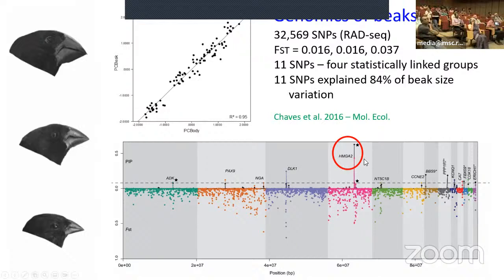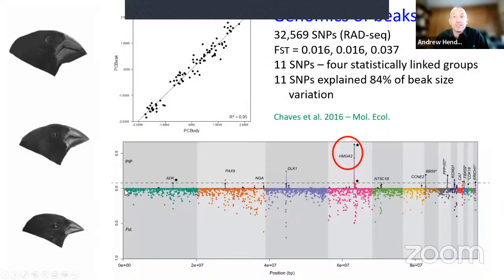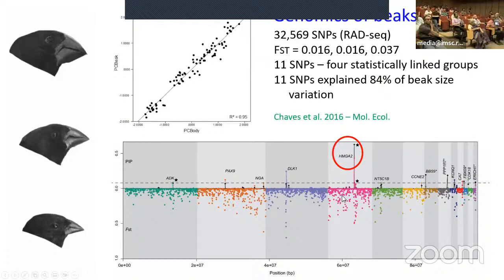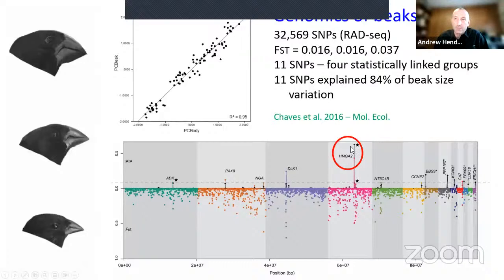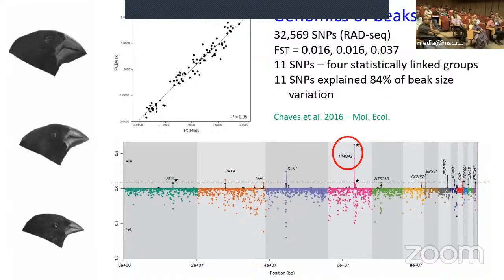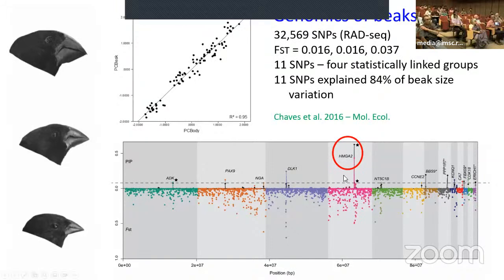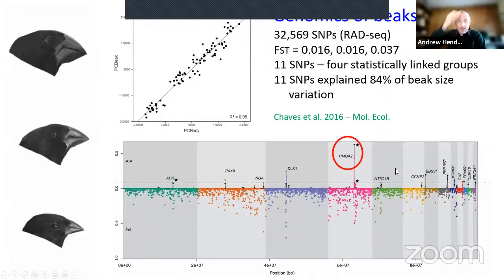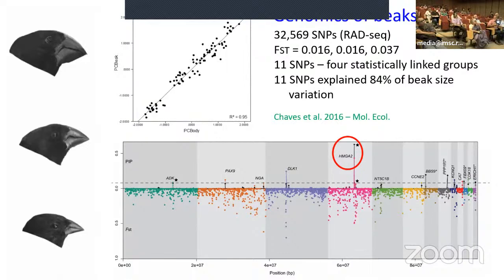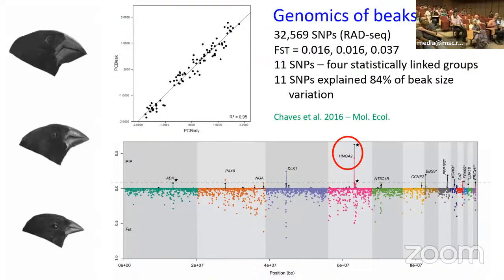This one is called HMGA2. By the way, what you're looking at here is the entire finch genome, so you're ordering up along chromosomes here. This is showing, in position along the chromosome, particular genes that are having large effects on beak size. The points going up above the 0 line are genes that are specifically linked to beak size, and there's one huge effect gene, and that's HMGA2. So we can also look at evolutionary changes, not just in the average beak size, by looking at averages and how they change through time, but also in the particular genetic variants at the genes that are determining that beak size.